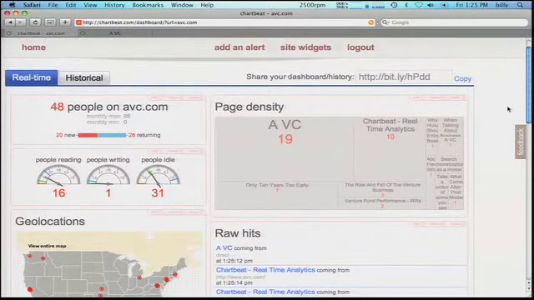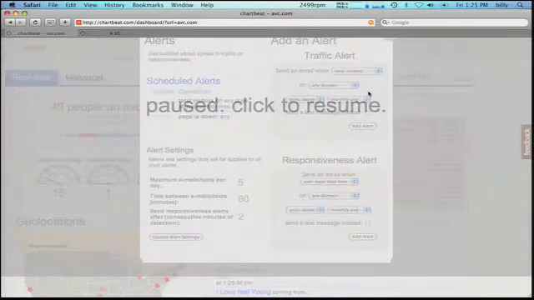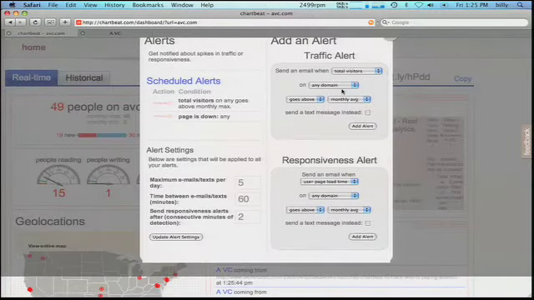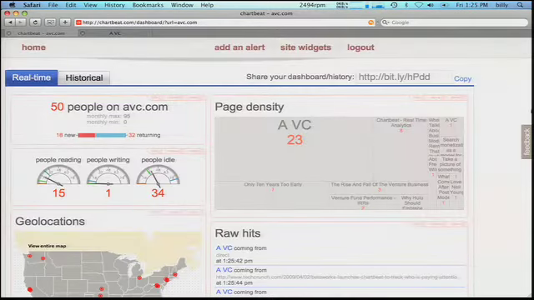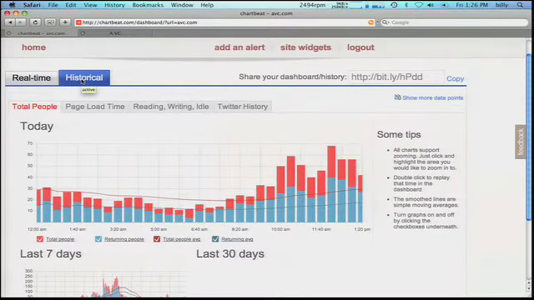Now, the interesting thing is that everybody I've showed this to has basically said that they could spend all day looking at this, and while I agree, I don't know that that's terribly realistic for any of us. So what Chartbeat allows you to do is actually add alerts where you can monitor your traffic or the responsiveness of your website. And then you can actually have emails sent to you in the event that you exceed a certain number of visitors, your site is taking a certain amount of time to load, things of that nature. You can also have text messages sent to you at the same time. So this is all real-time information. And again, the alerts are very helpful in that regard, but sometimes you may actually miss out on something, or you may want to look at something in a little bit more detail.